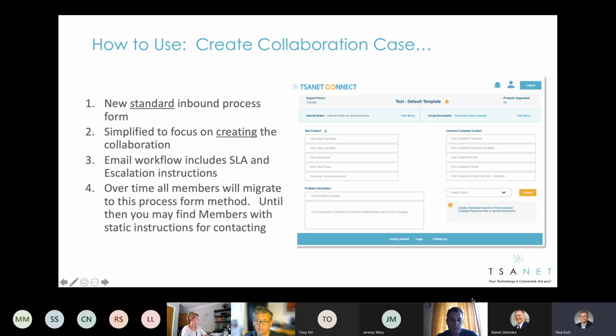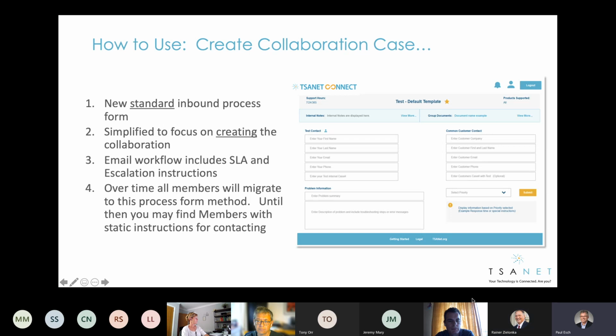Once you do find the partner, you are going to end up on what we call a process form. And all of these really are going to look the same. I'll show you a lot of different examples. Yes, members have the ability to add a custom field here or there, but for the most part, this is really going to look exactly the same for all the members, and the process is going to work exactly the same. And this was really, I would say, the big promise behind TSANet Connect, right, in comparison to the older process, where you went in there and everyone's process was different, right? So it made it very confusing on how to work. Sometimes it worked well, sometimes it didn't work so well.